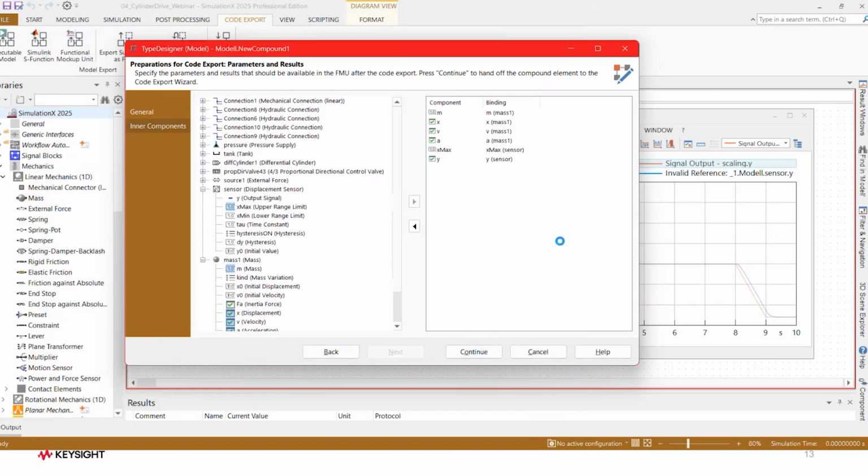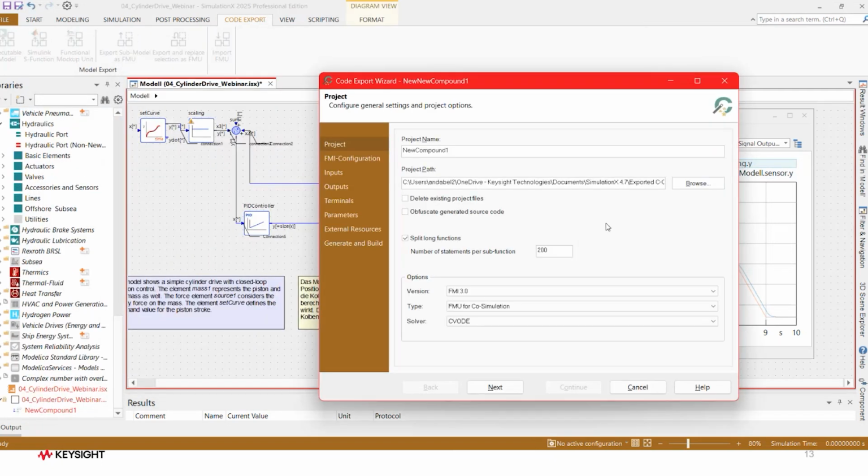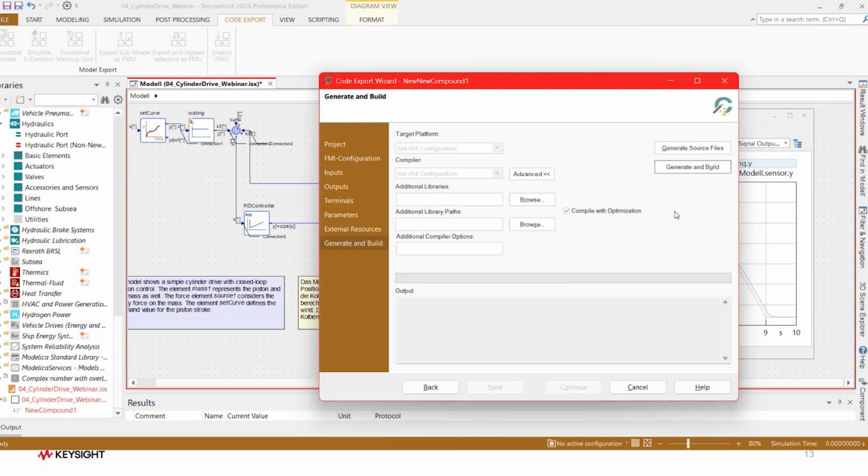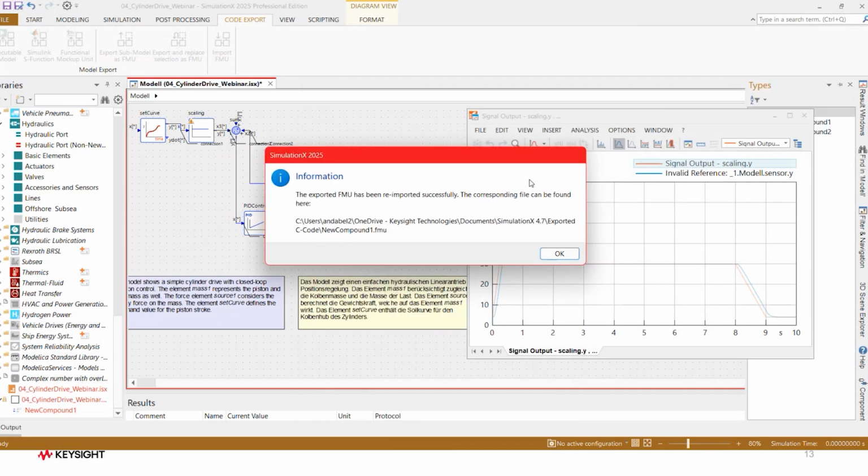So then I continue and I get into just a regular code export dialog of SimulationX. It's for FMU because I selected that. I have the different choices for the different generations of FMU, but essentially I just want to show here how to close the process and press generate and build, and then the code is exported, the FMU is compiled and gets re-imported into my simulation model. So I should press continue to achieve that.